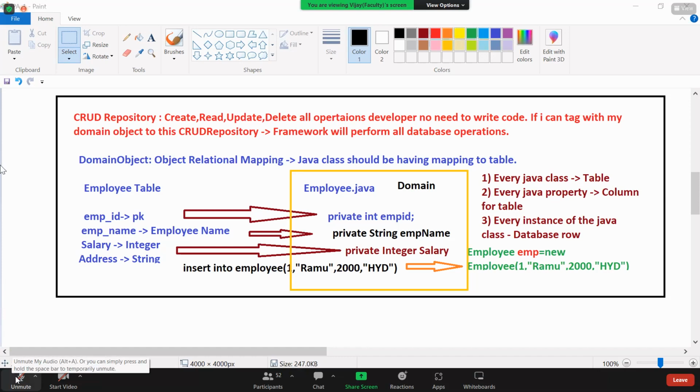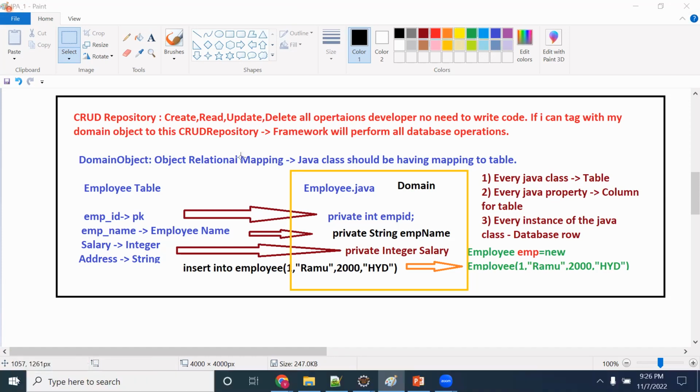A POJO class is nothing but a Java class which has only properties, getters, setters and constructors. Please don't mind, if you ask me what a constructor, getter or setter is, I cannot explain. My class is not for beginners. I clearly mentioned that those joining my class should have knowledge of core Java.